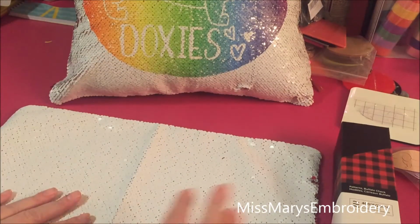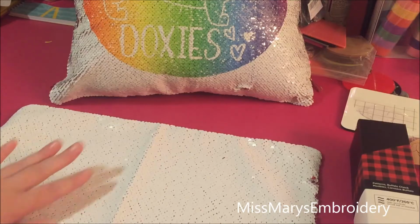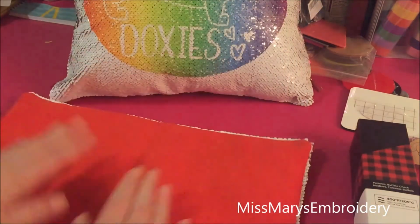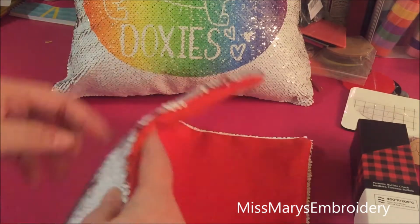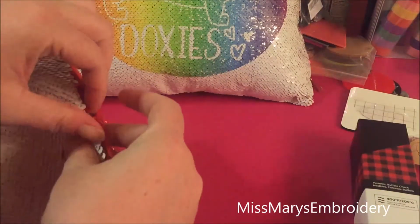But these are actually fairly nice pillowcases. They're $5 to $8 a piece, which isn't too bad. They don't come with the inserts. You can buy the inserts off Amazon, or they were actually cheaper last time, if you go over to Walmart. And they have a soft coating. The only weird thing is that the seams, the zippers, are on the side, which I think is weird. But they are zippered.